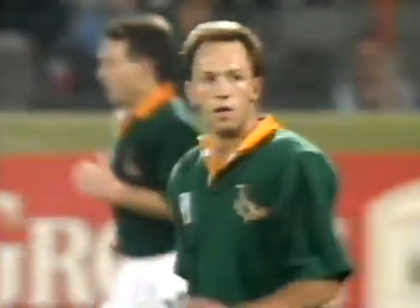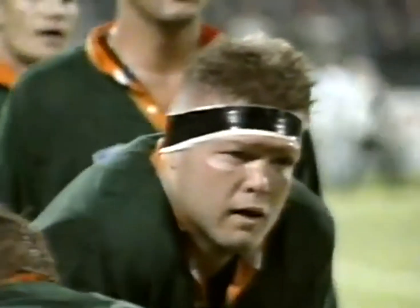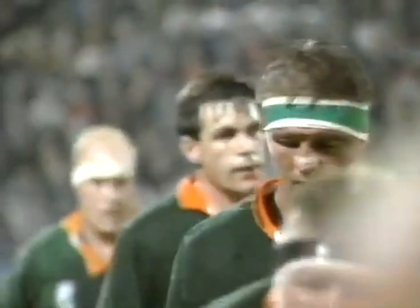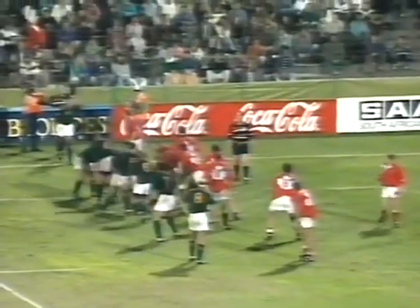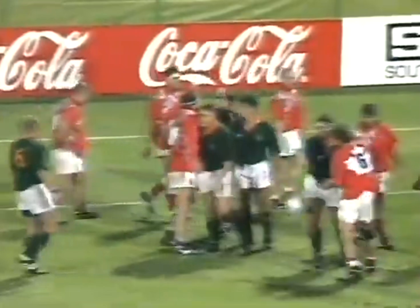Graf and Gareth Rees under all sorts of pressure. It's so nice to see Brendan Venter sniping his way through gaps. We haven't seen enough of it in recent seasons. So aggressive when he goes and breaks the line. South Africa have the advantage of the throw-in. James Dalton asks for the towel, so there's a little bit of dew out there, one fancies. Wonderful jump that from Hannes Strydom, but unfortunately he was aided.